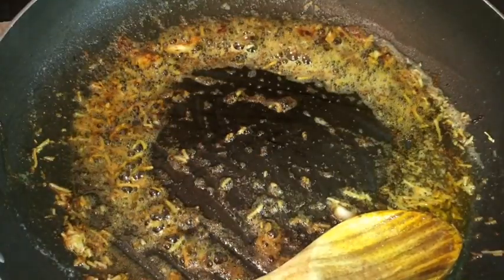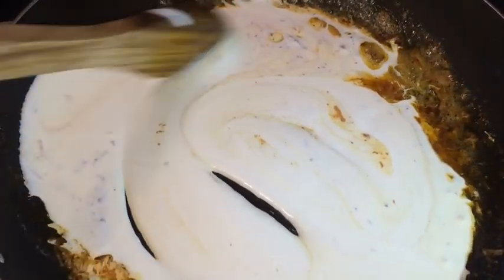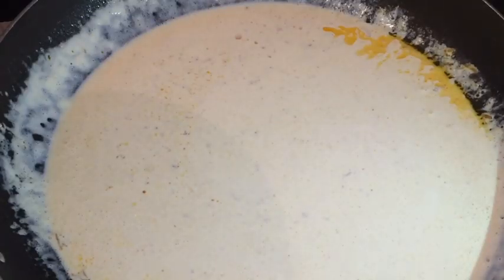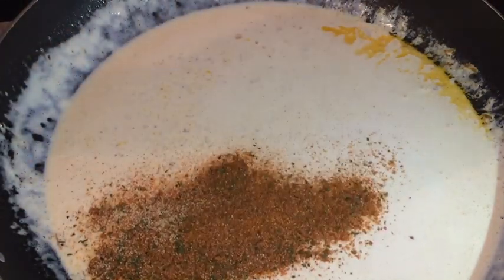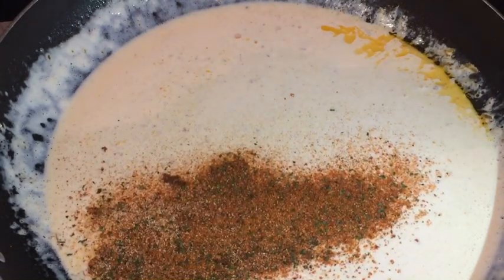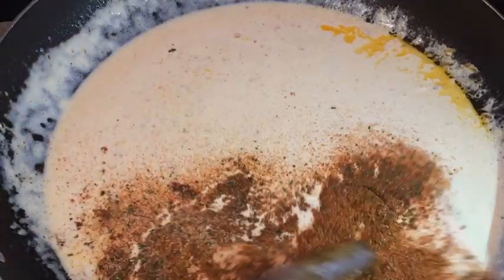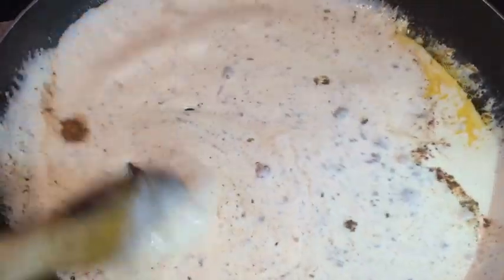After adding your water, wait 2 minutes. Now you're gonna add your heavy cream. Give it a stir. Now I'm adding my remaining seasoning that's left. Guys, you can always taste to your liking. If it needs any salt, you can always add salt to it, okay? Then give it a stir after you add all of your seasoning.